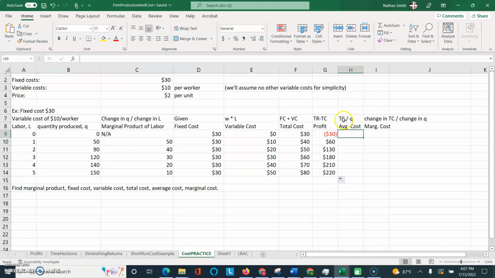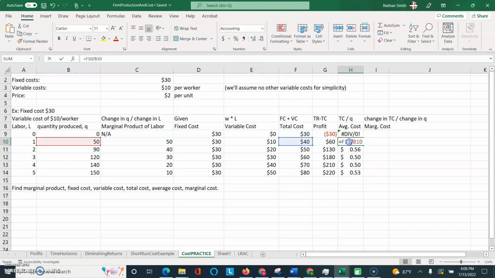Average cost is simply total cost per unit. In other words, total cost divided by the quantity being produced. Now, what's going to happen if I run this? Total cost divided by quantity, from high school algebra, that's going to throw an error because you cannot divide by 0. So really that should be an NA. I'm just going to keep it there because the formula is okay. So if I drag this down, and let me format these with a $ sign.